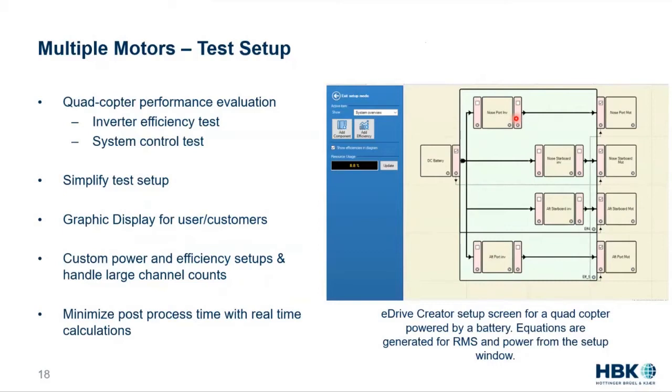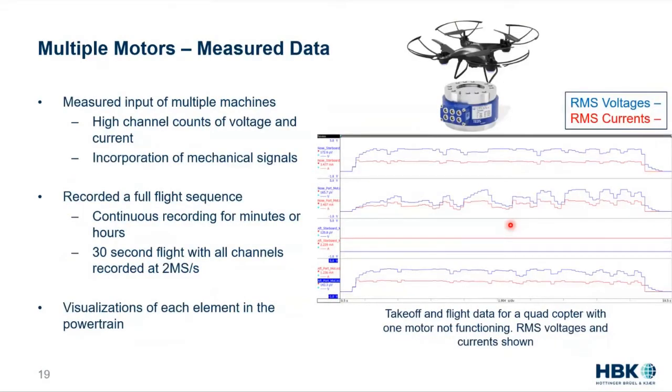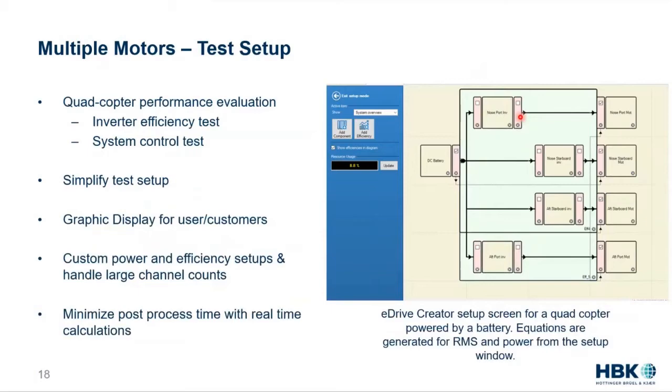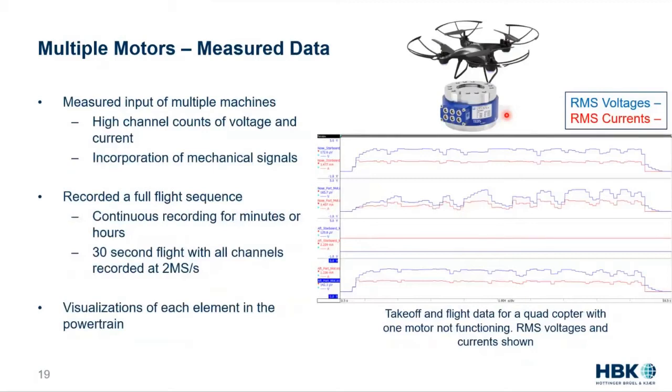Again, we're doing all these calculations in real time. We're doing, in this example, 3, 6, 9, 12 phases of power measurement, well, 13 with the DC bus, and looking at the system level efficiency. And if we take that test and extrapolate to what it really is, we have a load cell. We have our quadcopter. It was much bigger than this, but take my animation for what it is. And we click on that component and say we want to visualize this. So we go from our setup, click on our component, and go into viewing our measurement.